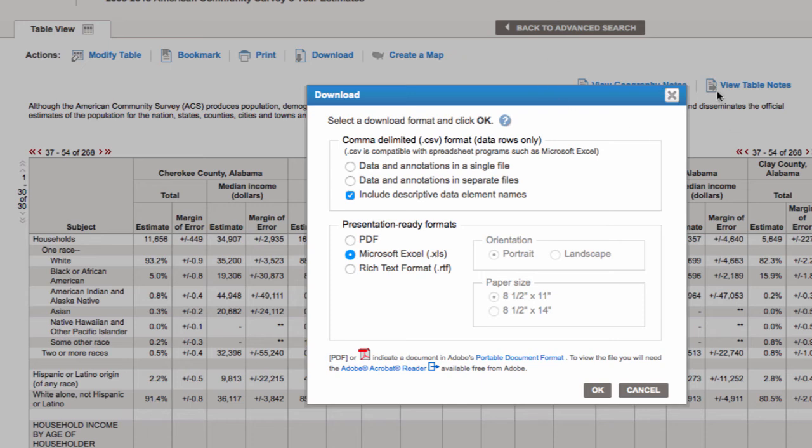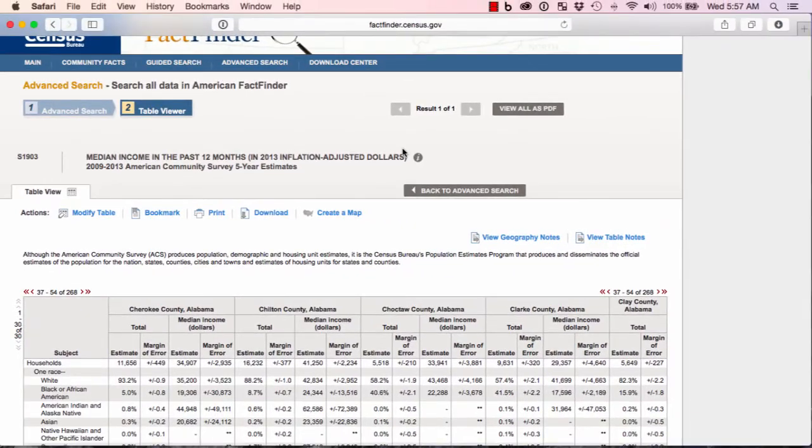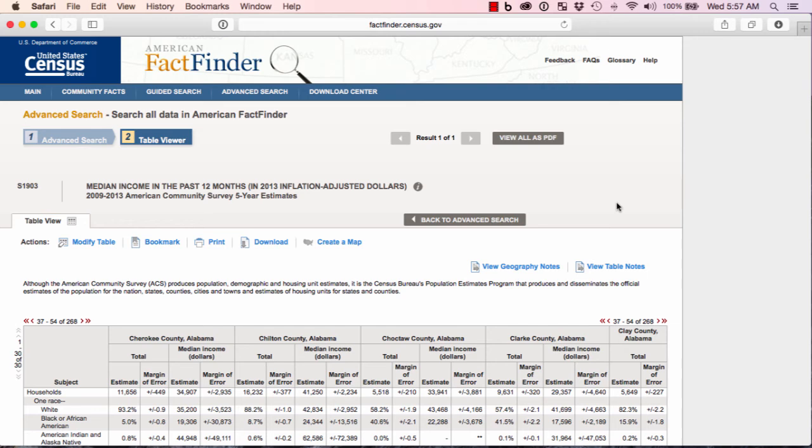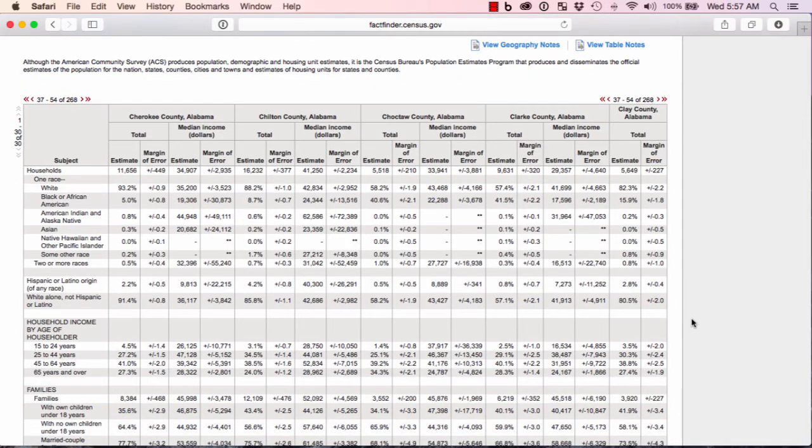So clearly, especially if you're doing any kind of social science research or, well, the U.S. Census data is used for all sorts of things. But especially in university research, social science researchers use the census tables all the time. Urban planners do. Planners of all kinds do. And so there are all kinds of applications for being able to get in here and then search for the exact data table that you're interested in. Of course, it's all freely available here on the web. And of course, you can take this and you can attach it to GIS data if you so choose.